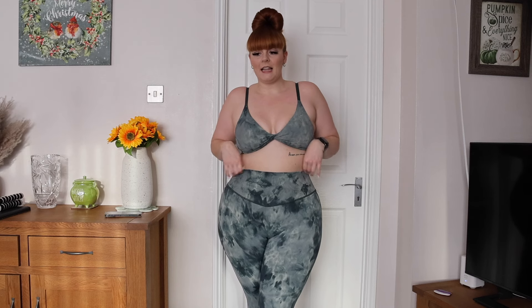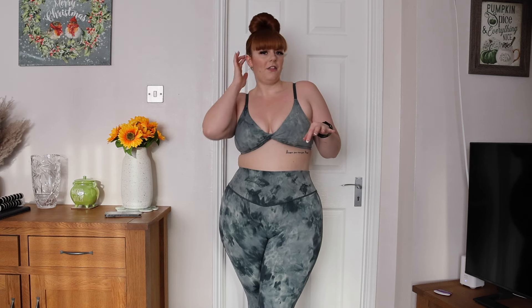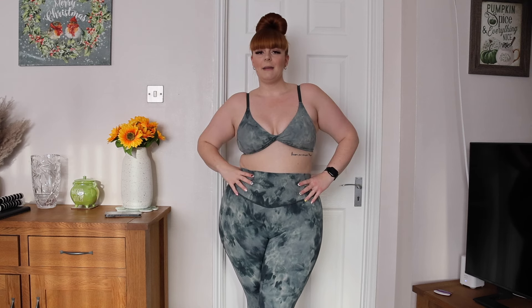Definitely need to size up in the bra. I've got all of these items with 10% off, but Black Friday is approaching and they're going to have something like up to 70% off. I don't know what items will be in the sale, but I will leave them linked down below. Maybe wait for Black Friday — I think it's starting this Friday. If you like any pieces, definitely check them out and get a bigger discount.